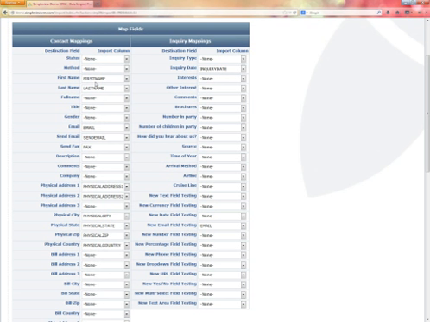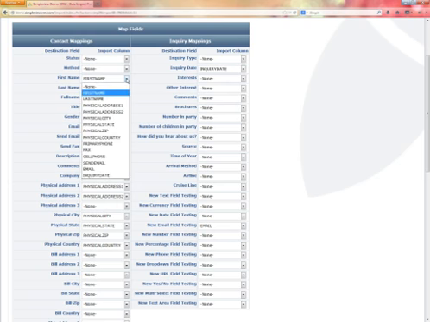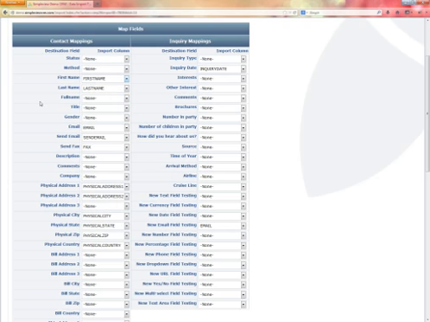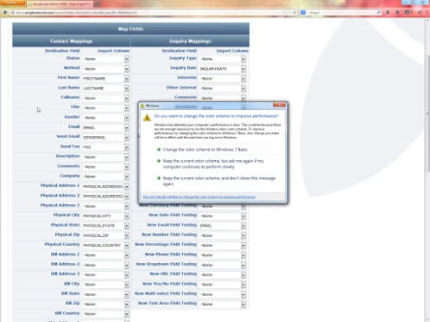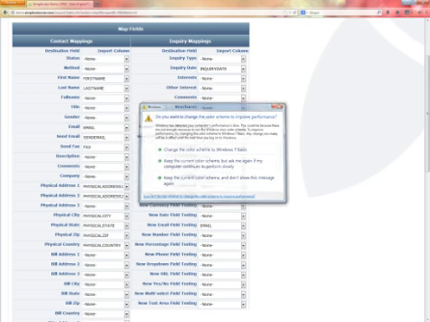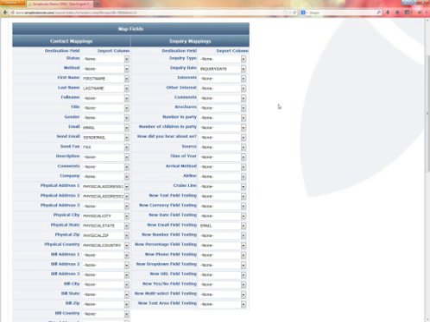You can see that first name, it pulled my first name column. So let me just click on one of these. Inside the drop-down is every single column from my spreadsheet. So that's what we're doing. We're mapping my spreadsheet to the fields here in CRM. And it's done most of the work for me because I named them exactly how they exist in CRM. You want to make sure that every column is mapped to the CRM. We don't want to leave something unmapped. And also, you don't want to create a mapping for something that you don't have. So just go through very carefully and make sure that everything is being mapped as it should.